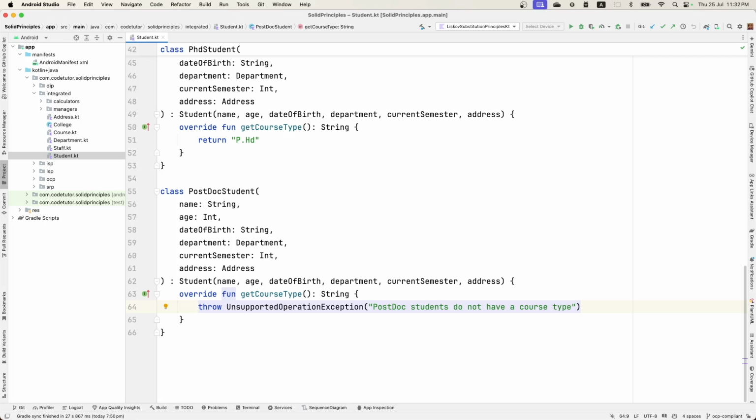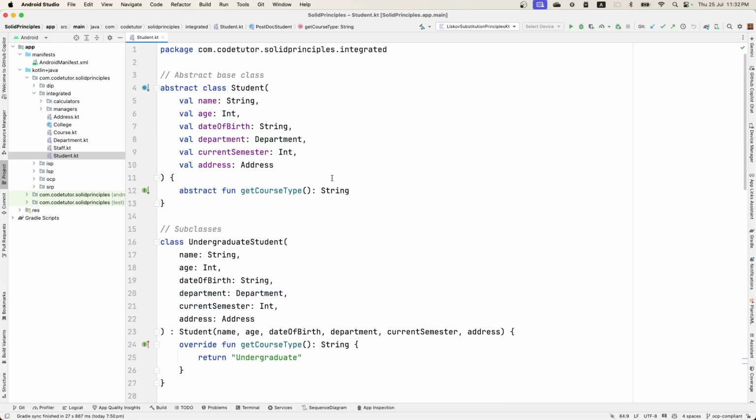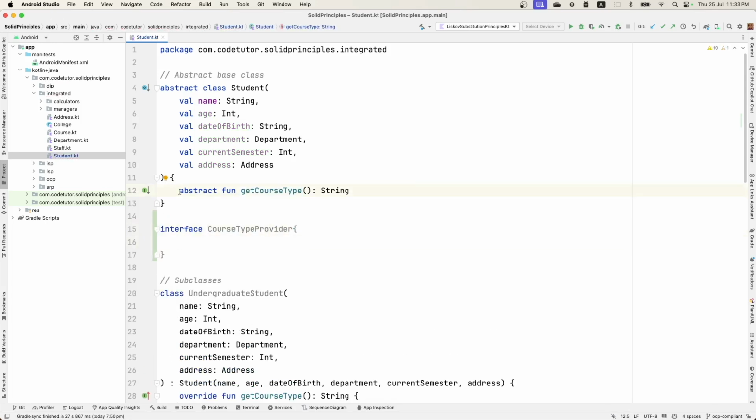Now, how do we refactor this code? We have to move this getCourseType function out of the abstract class, and we can make it part of an interface. So we will create an interface called CourseTypeProvider. We will move this abstract function under this interface. You can get rid of the abstract keyword; it is redundant here.